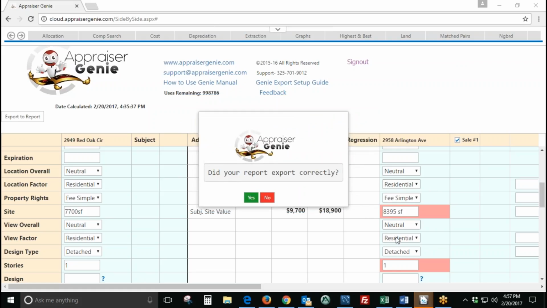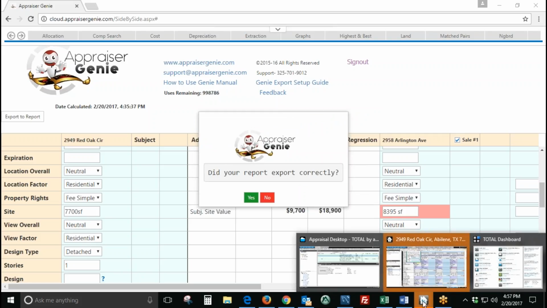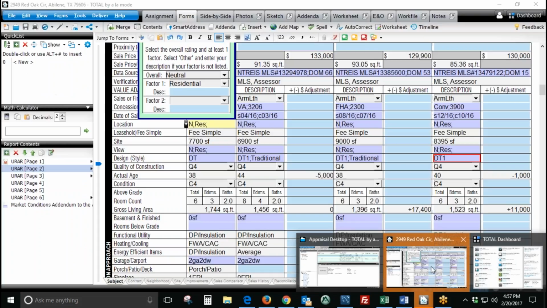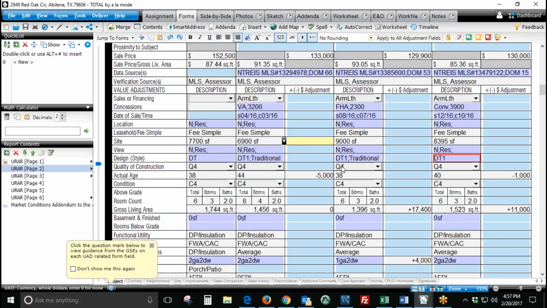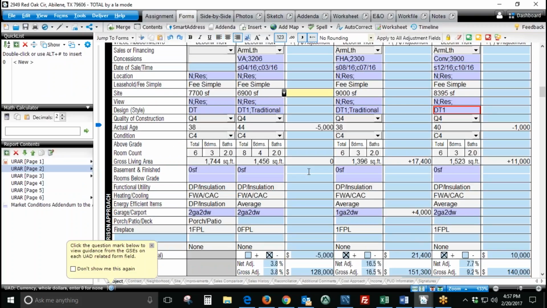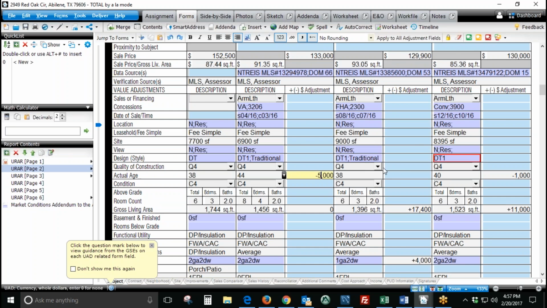Once again, we'll wait a minute. Now you'll notice at the bottom Total is highlighted orange. So once it's highlighted, we can go back to Total, and we should see all the comps that we chose in Genie in the grid, along with any adjustments that were made, which I only made a few. So this one made an adjustment. Of course, there's a difference subject to comp. And then any square foot difference, of course, that will make an adjustment, or age.